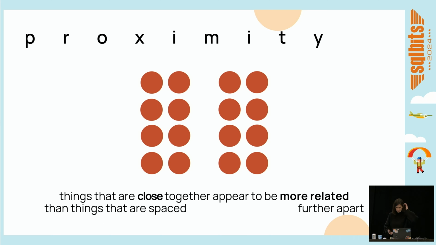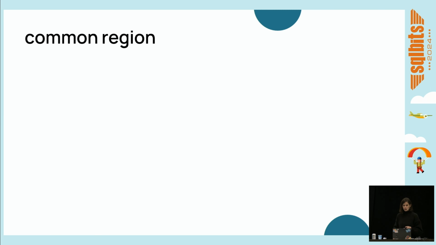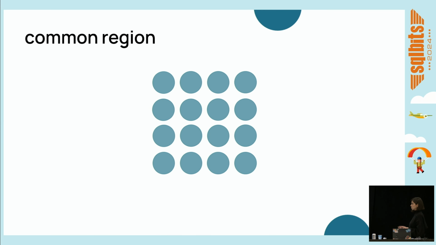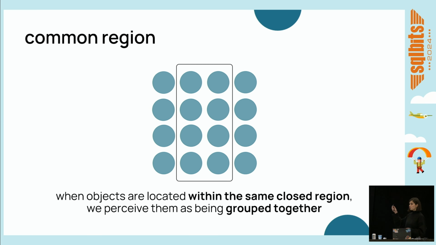And the next principle, and then I'm going to show you how this looks in Power BI, is the principle of common region. Now we start with the same group of circles as we did before with proximity. It's one group of circles, right? But if I just added a shape somewhere, it doesn't matter where, it feels like this middle group of circles is separated from the rest. It also creates three groups now, right? Because we have circles on the left, circles on the right, and these in the middle.